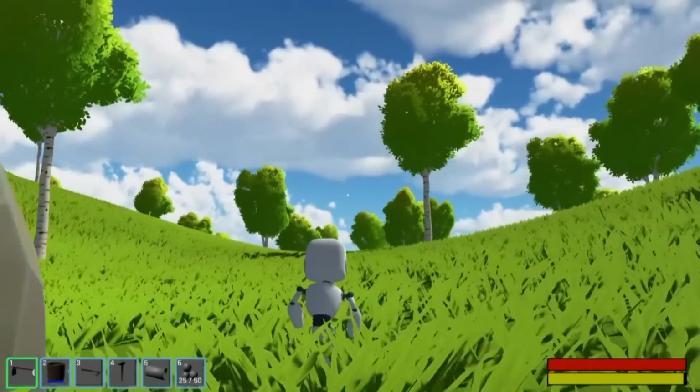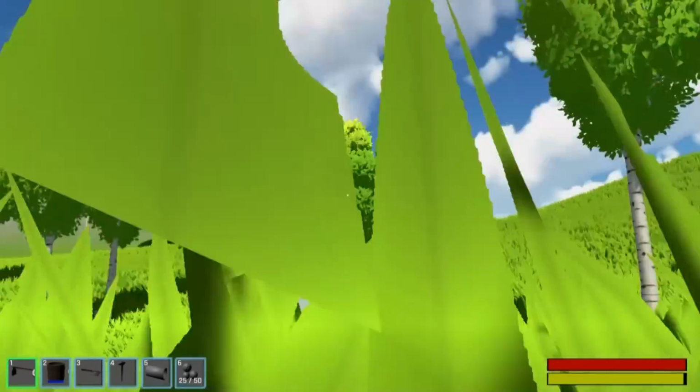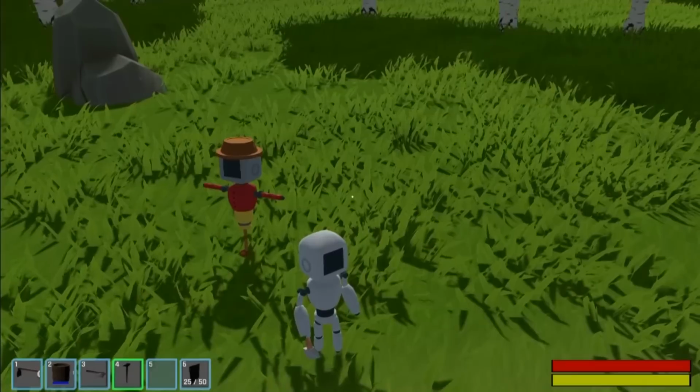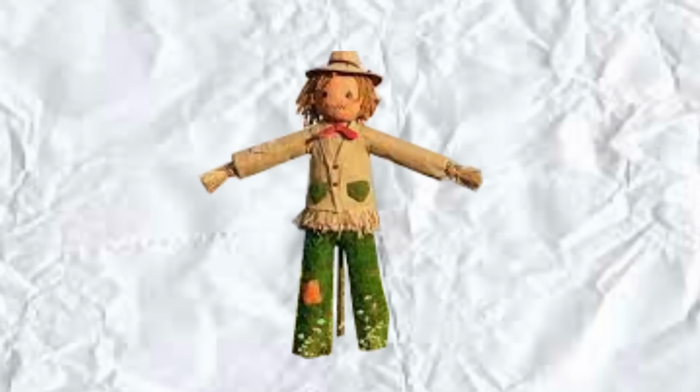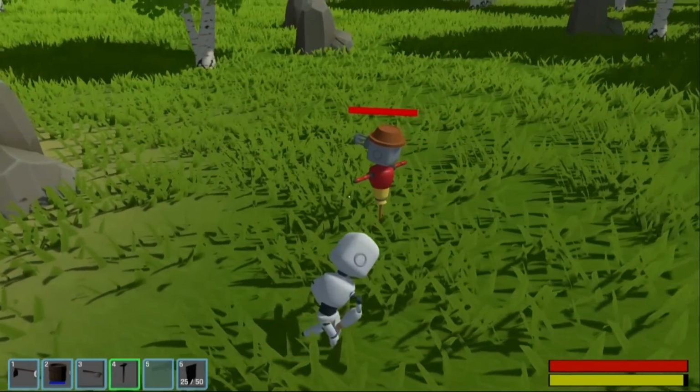But I can't think of a good segue for the next thing, so pretend I did something clever and brought up how I wanted to add the first base defense. In the very first video I made about this game, I mentioned that a scarecrow wouldn't just be a scarecrow, but instead be a scarecrow with a gun. And since I'm a man of my word, I wanted to actually make that happen.